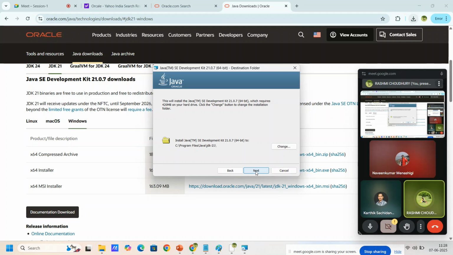It will tell you how much memory is required in your hard drive to install this, and where it is going to install. It is going to install in your C drive program files. That will create a folder called Java under C drive program files and then JDK21. So no need to do anything. Just click on next.